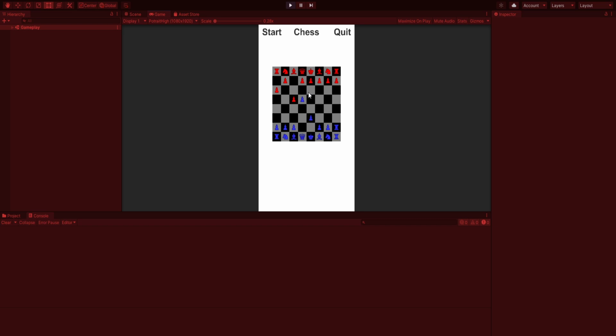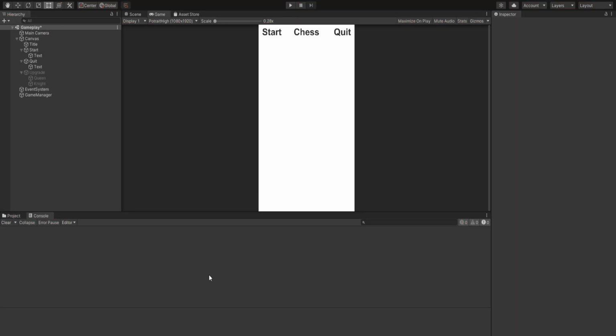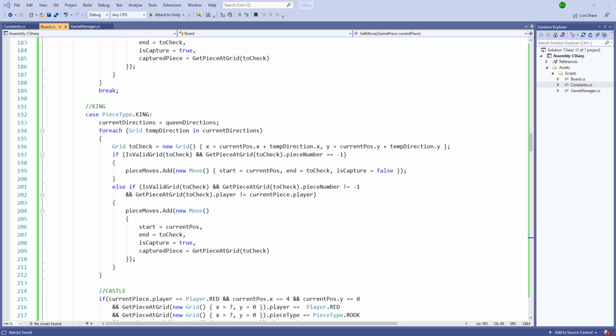We can move towards the right, but we cannot move left. It is happening only for the red. So let's go inside Visual Studio and see what's different between them.